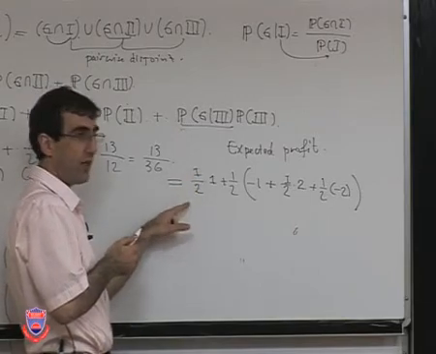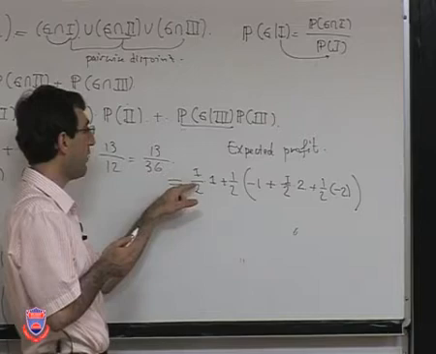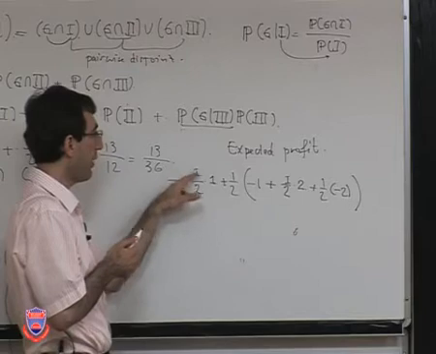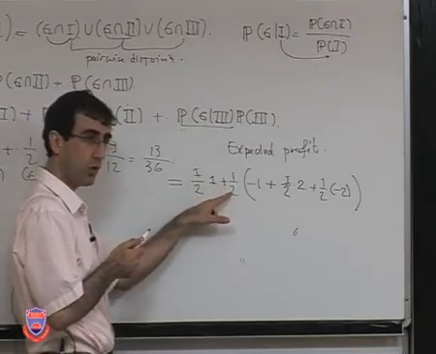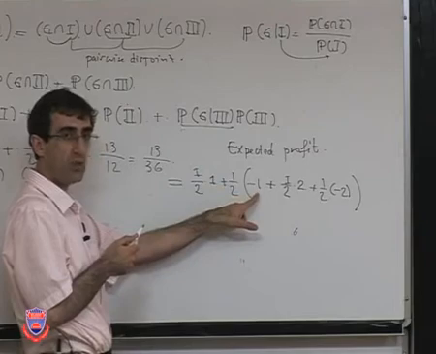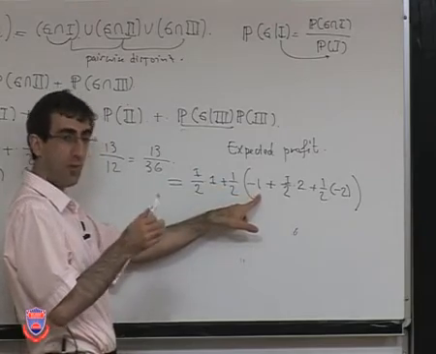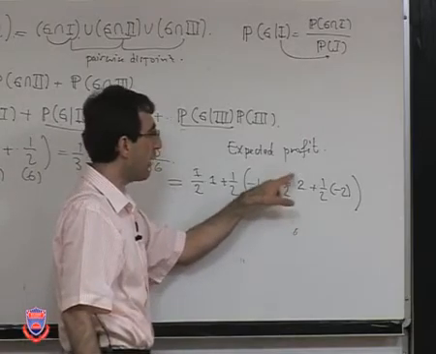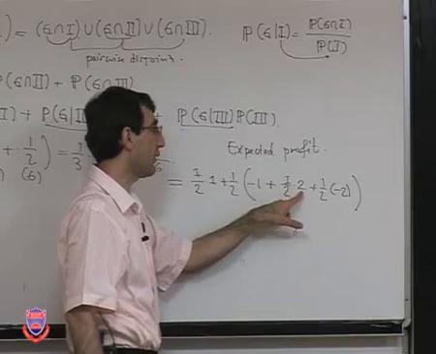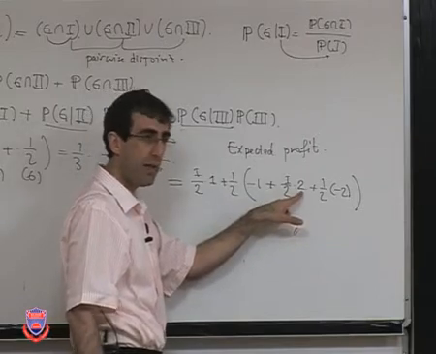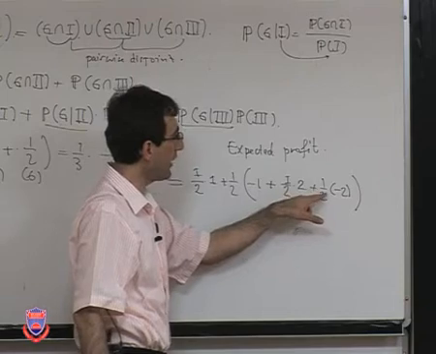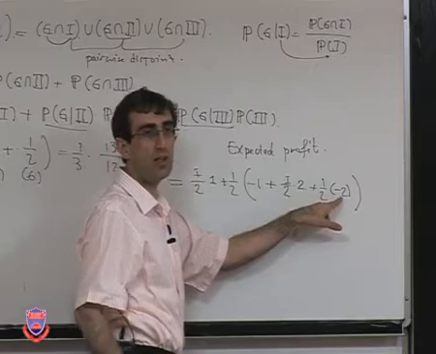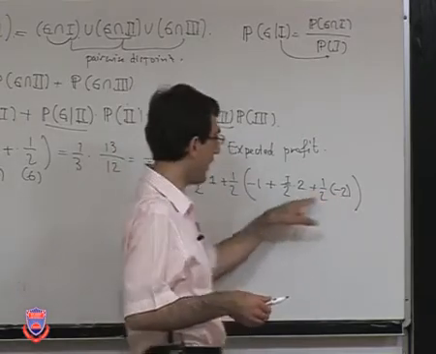For the first stage, I bet $1. With probability 1/2, I may win, and then I will get this. But with 1/2 probability, I may lose. And if I lose, I will first of all lose this $1, but I am not completely hopeless. I'll just proceed to the second stage. In the second stage, with 1/2 probability, I will win what I bet, which is $2, or I may again lose, with probability 1/2, and then I will lose this additional $2 that I bet. So I have this thing.